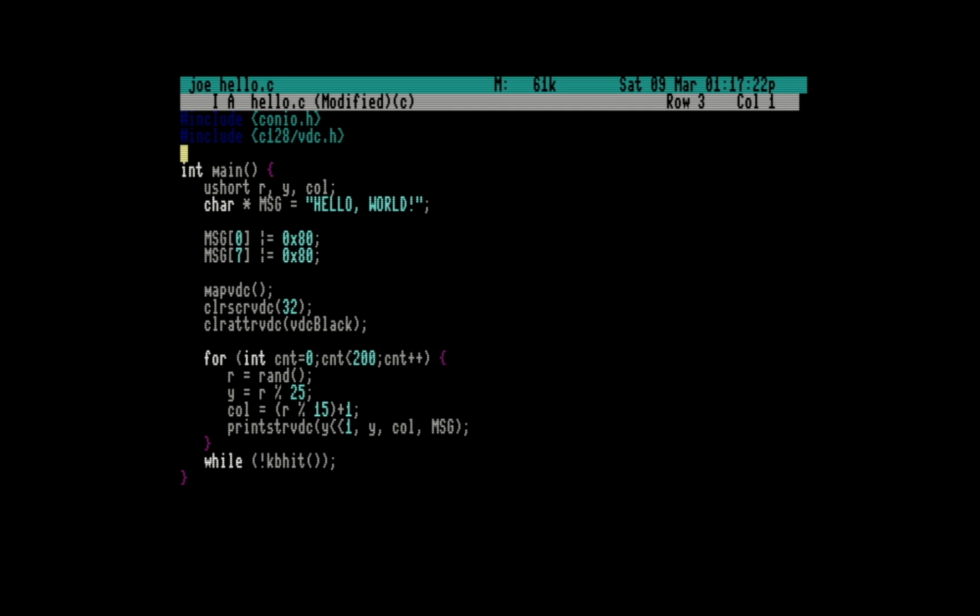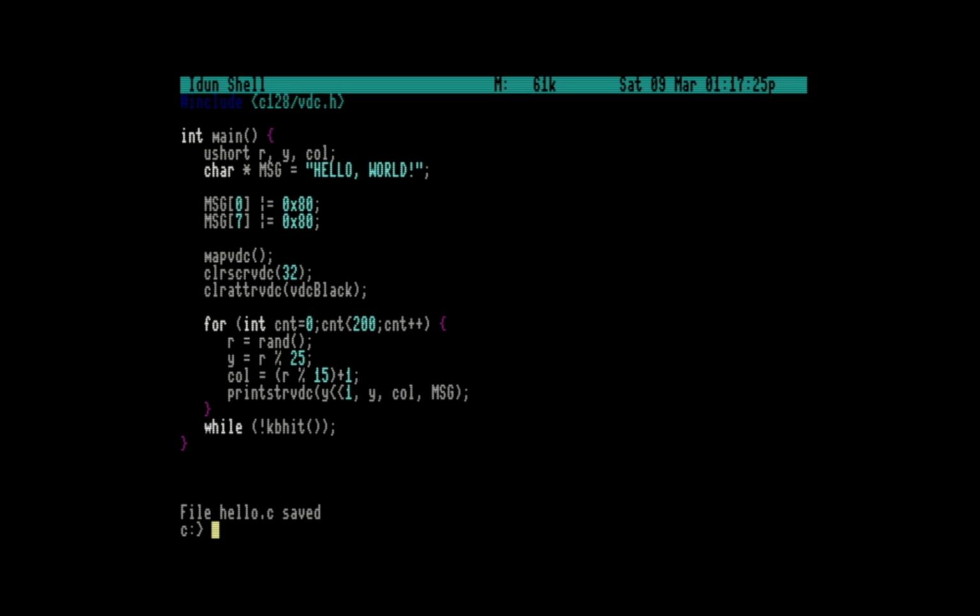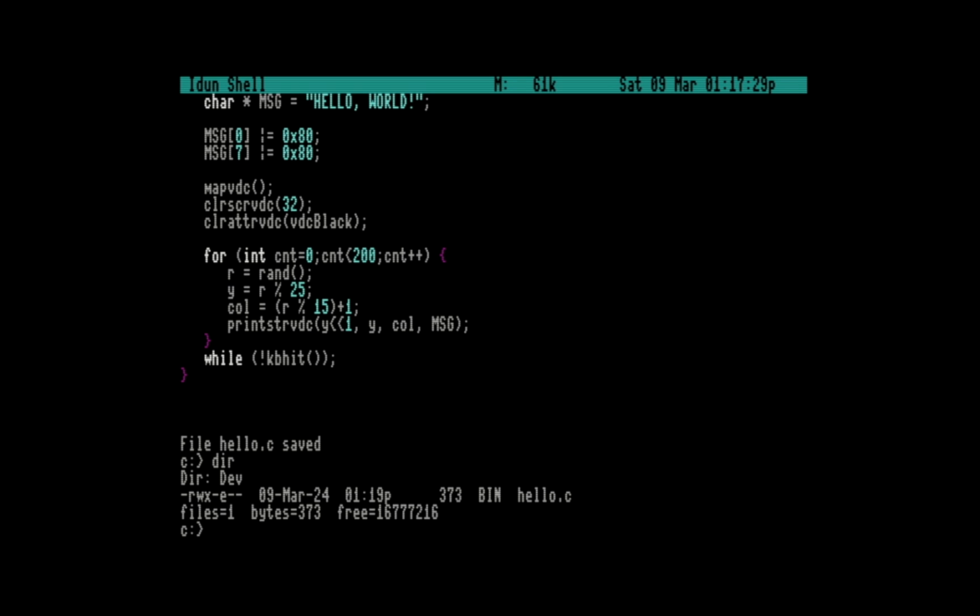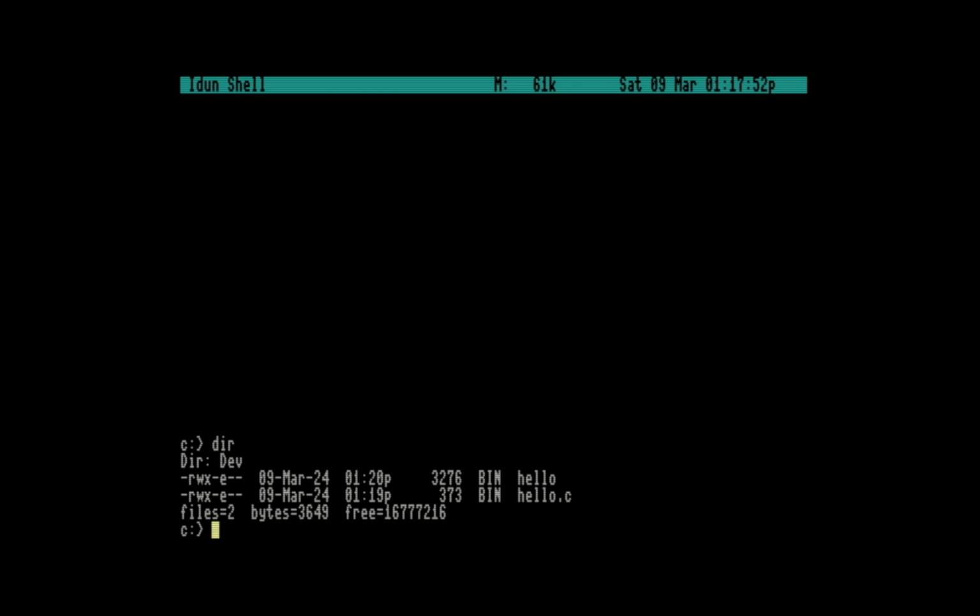So we just press Control K X to save our file. And now we're back in the idun shell. If you type directory, you'll see that we have a new 373-byte hello.c file. To compile, we'll use our cc alias and just specify the name of the file. We can also specify a minus O to give the name of the output that we want, so we'll create an output file called hello. You'll see that runs in Linux, and it's done in half a second. And now we have an additional hello binary file.